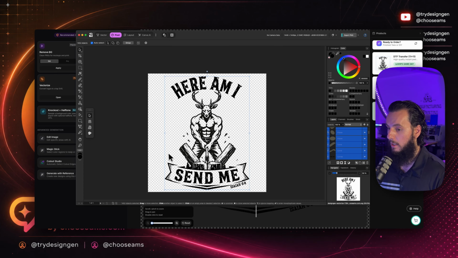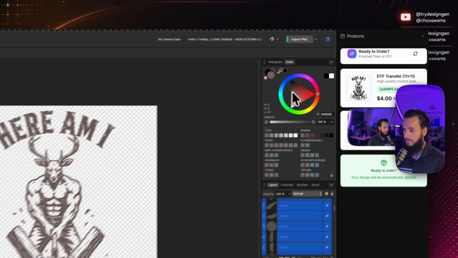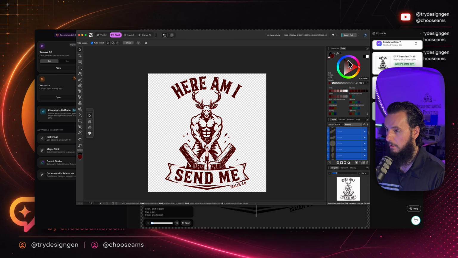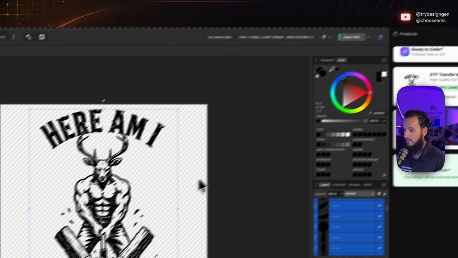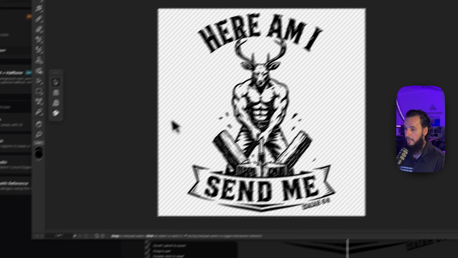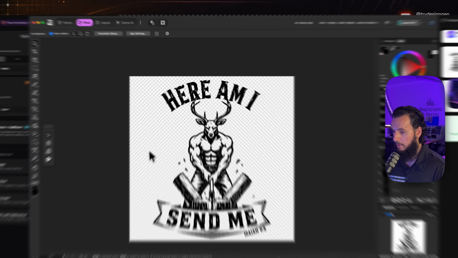Highlight all of them. This is going to select all of those different layers that you guys see right there on the right side. And now I can actually change each of the different colors of those given layers all at once here. You guys see what I'm talking about when I said needing to change the color of the design? This is going to make that super easy. So I'm just going to select the black color. This is a true black. And that way everything in the design is an actual true black. There's not 2 different colors between the sand and the lumberjack. This is good to go in that sense.